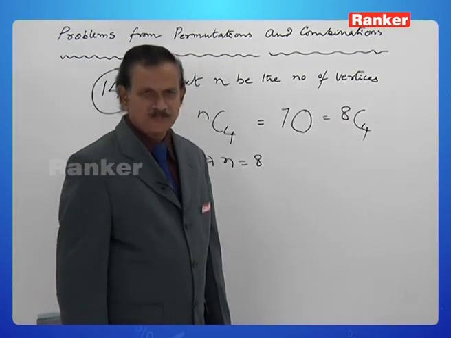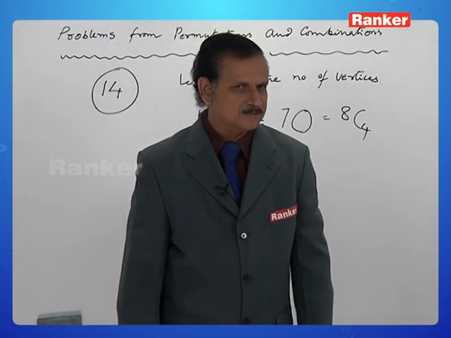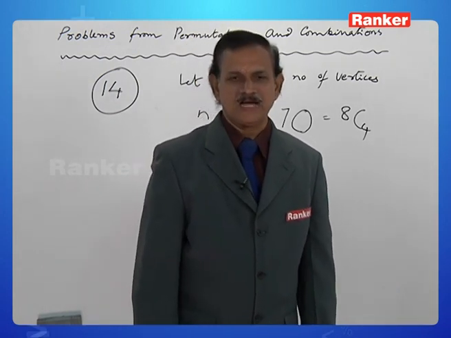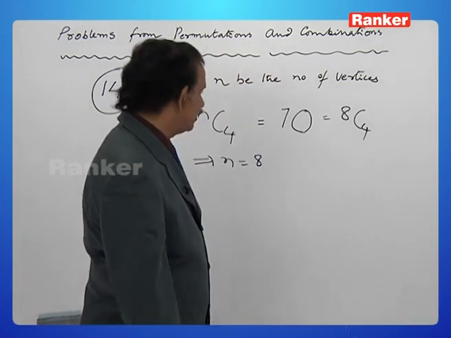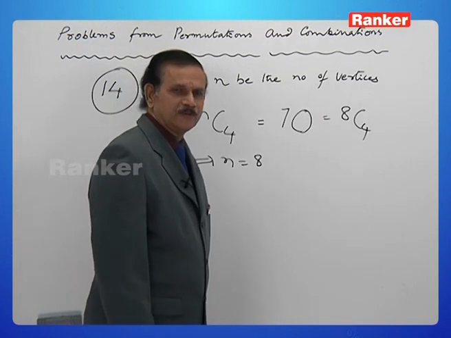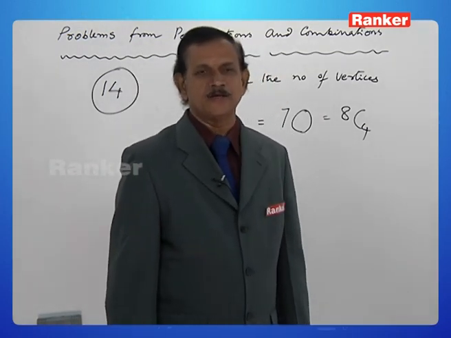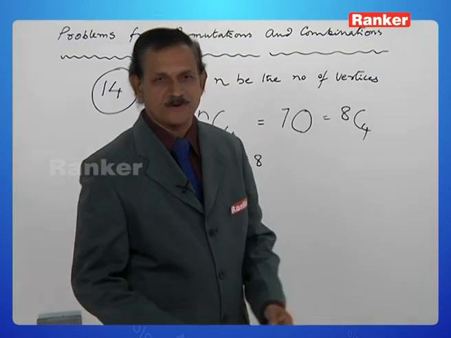Okay, what is the question? Do you want to have the number of sides or number of vertices or number of diagonals? Number of diagonals we must have. Yes, there are n vertices, that is n sides. What is meant by a diagonal? A diagonal is nothing but a straight line joining any 2 vertices different from the sides.